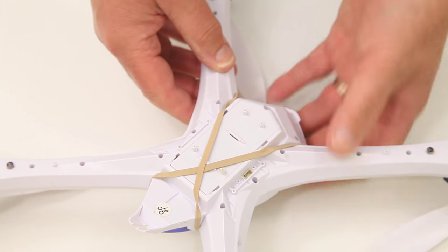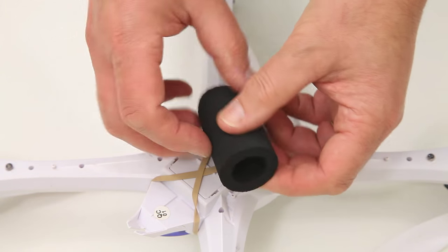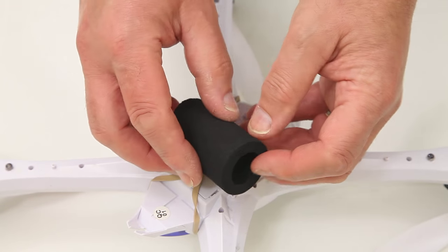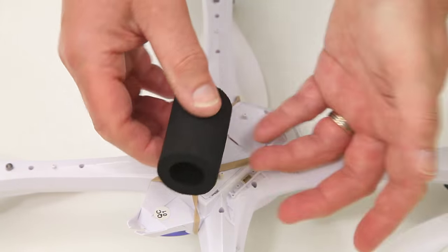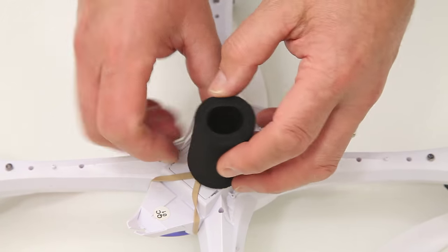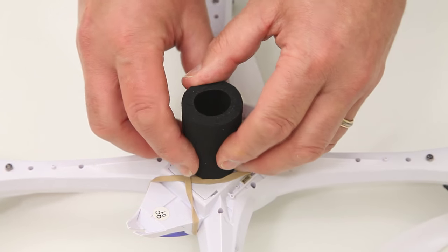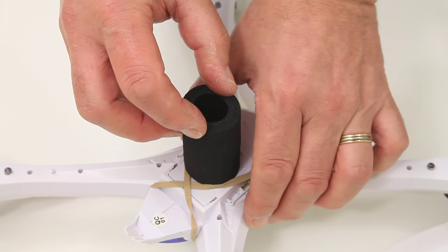First thing we need to do, invert the tarantula. Got a surprise here to hold a camera on my quads, but that sort of rubberized tubing. I know some people are using the foam insulation stuff for pipes, and that's fine. Whatever you find, the best bit of foam will do it. A bit of sponge. I've used all sorts. It all works the same. This I find quite good. It's light and it's reasonably strong as well.